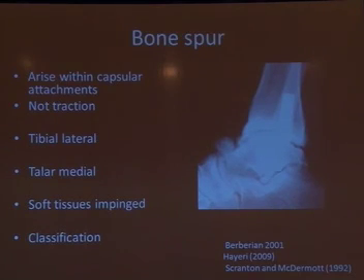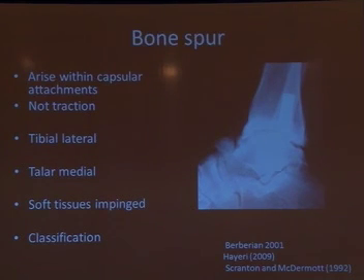On the other hand, you can get bony pathology, where you get bony spurs that arise from the anterior rim of the tibial plafond, as also the talus. It was initially thought that these were traction osteophytes, but now we know, again from a study by Tol in Holland, that these are not true traction osteophytes because they lie deep to the capsular insertion on the tibia. On the tibia, you'll usually find that these are lateral to the midline, and on the talus, they're medial to the midline, and they seem to lie within the capsule.